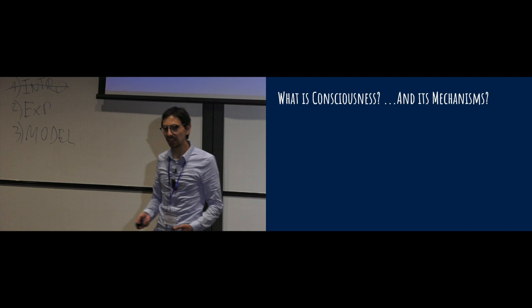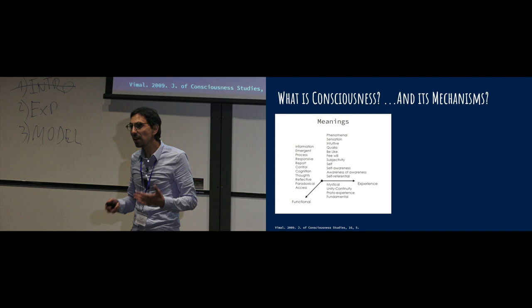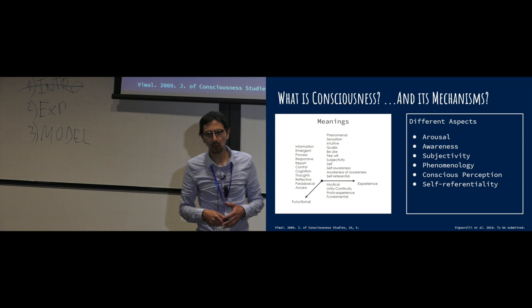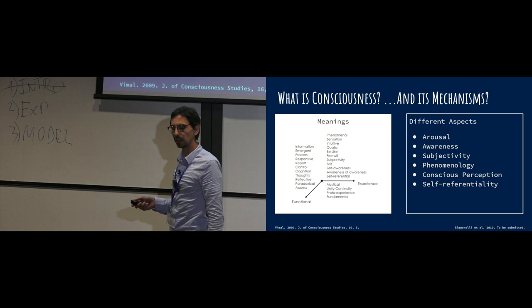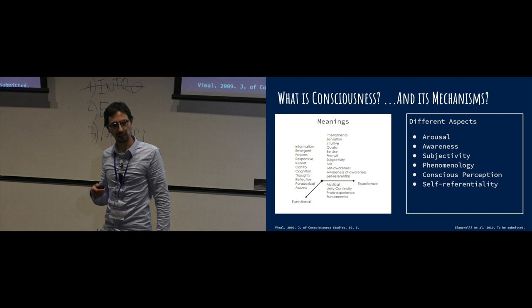If you review the literature and bibliography, you can find between 26 to more than 40 different connotations of consciousness. It means in some way that you can approach consciousness with different aspects. Interestingly, even independently of your philosophical ideas or color, I will try to be neutral about that. You need to explain some signatures that you observe in the brain.